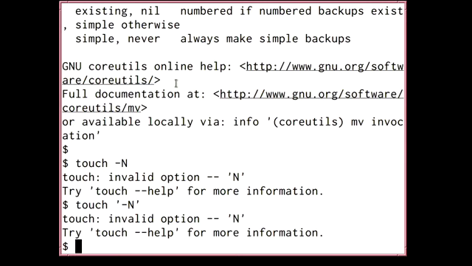This is going to be an ongoing theme in this course. Who interpreted those quotes and how did it interpret them? Bash interpreted those quotes, and it's saying, don't attach any special meaning to these characters, just pass them through to the command. I would have done that anyway. So that says to bash, don't place any special interpretation on the characters, but it's touch that is the problem. Touch sees the dash and thinks this is an option, but I just want to create a file called -n. I could do it just like this, for example. That would work, but all right, I'll do it like that. Will that work? I don't actually know.